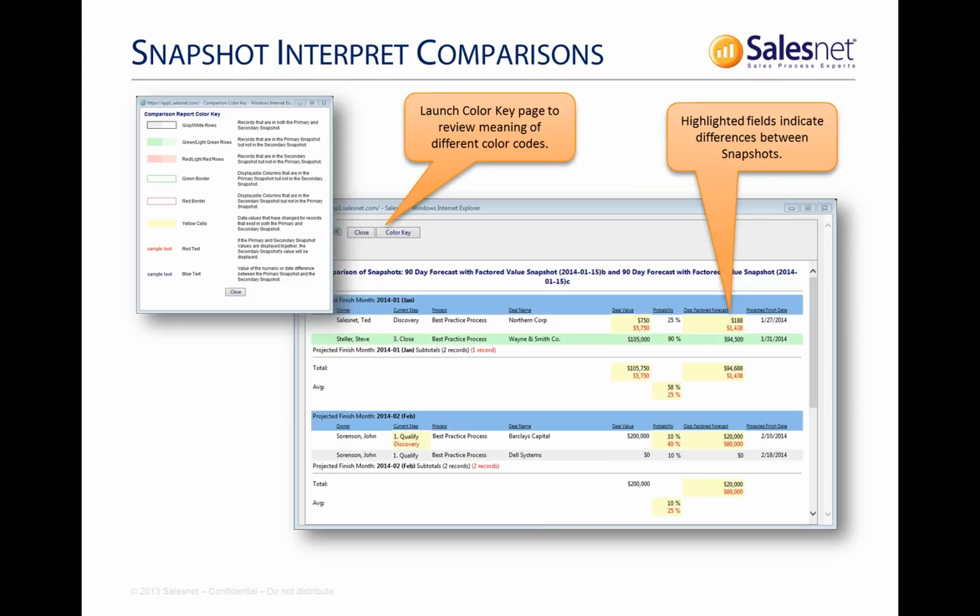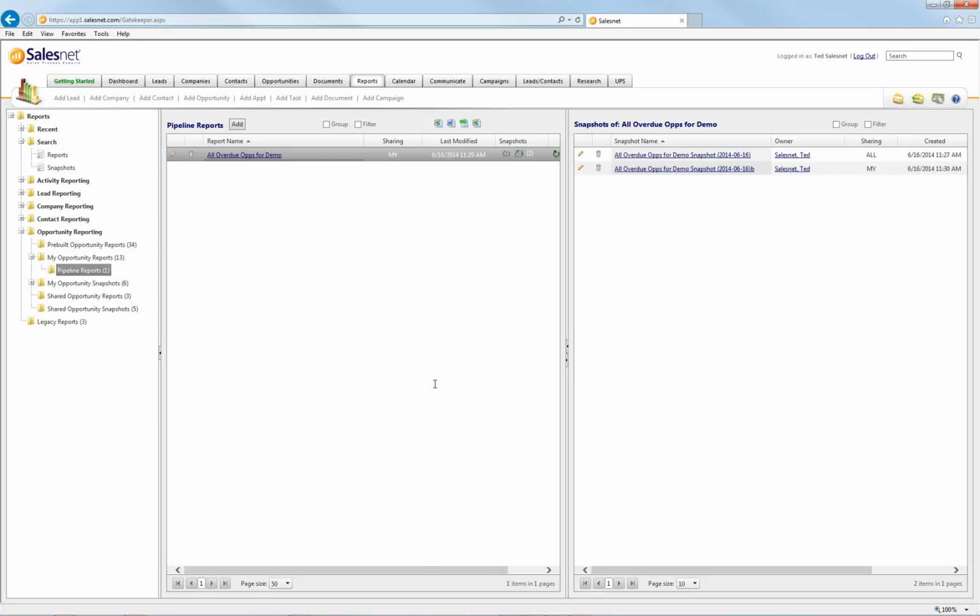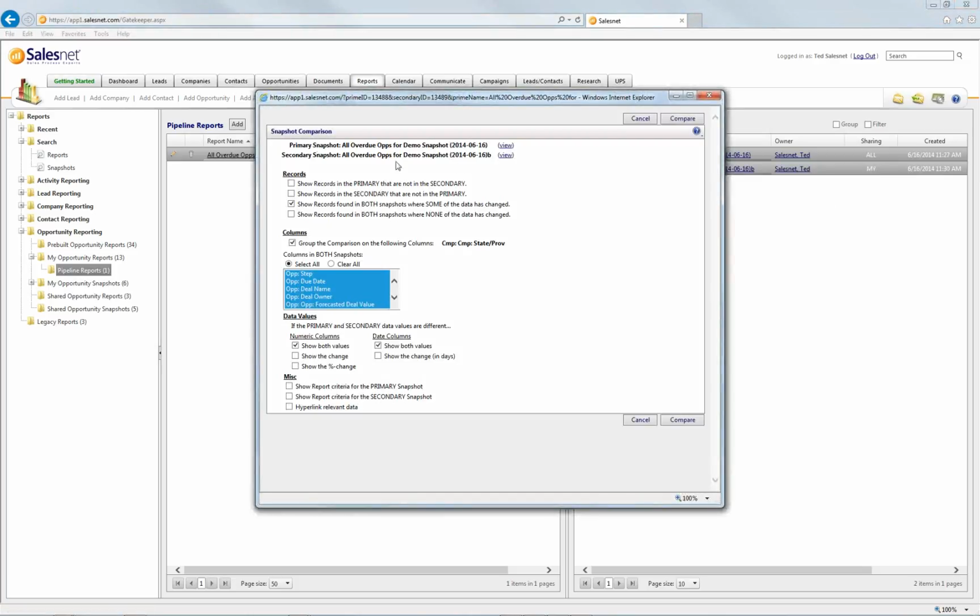All right, so let's go into our live examples, and here's the two that we just created. I'm in my snapshot window already. I'm holding down my Shift key. I'm going to right-click and choose Compare Snapshot. It automatically loads up the primary and the secondary for me.